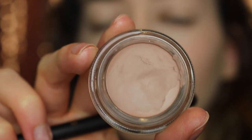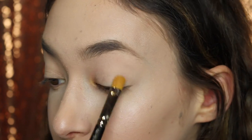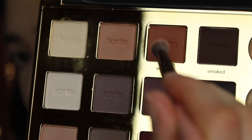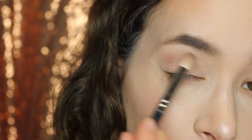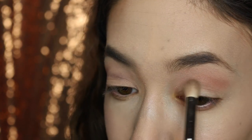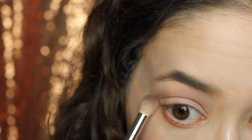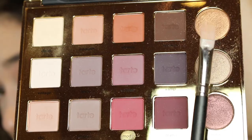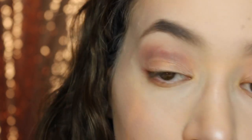I'm first going to start out with this MAC base for my eye. I just wanted to tell you guys — yesterday when I was doing this live stream on Instagram, before I was filming this, I got this really sweet comment from a girl. She said, 'I love you so much, you're such an inspiration,' and that made my heart glow. If I could just impact one person's life, that means the world to me and that's all I could ever want. Thank you guys so much.